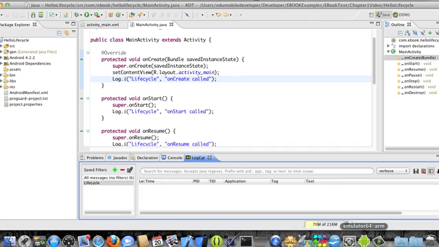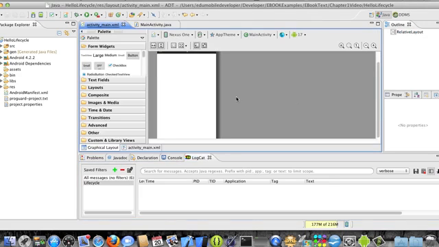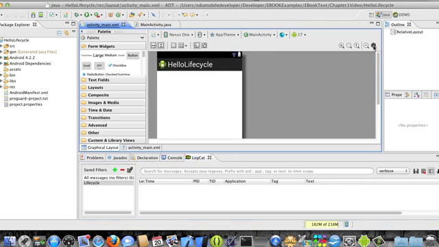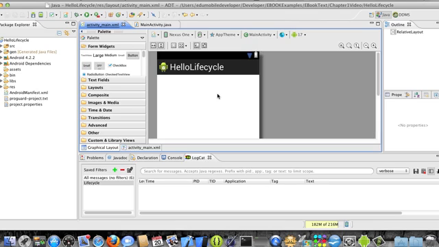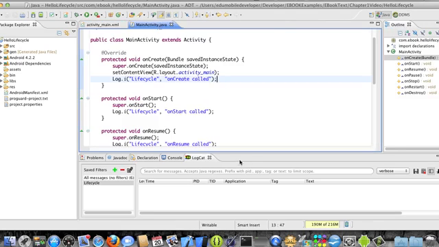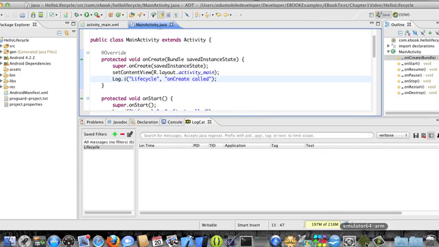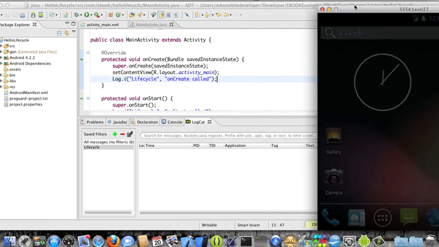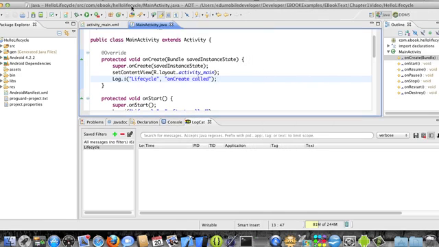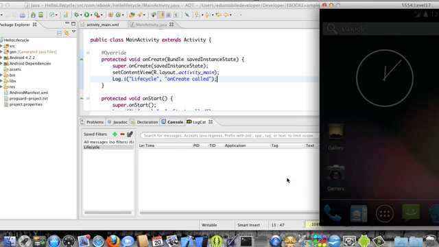Now I want to run this, and of course there's nothing in our layout. I just took out even the text view, so we just have an empty white screen. So it's not going to really be interesting to look at. However, we have Logcat open here, and when I run the application, we're going to see this lifecycle in motion. So the emulator's already up. Let me scoot this over here so that when we run the app, we'll see these various methods coming up.